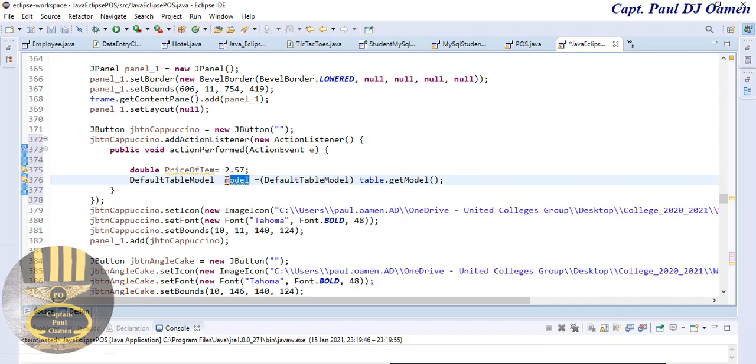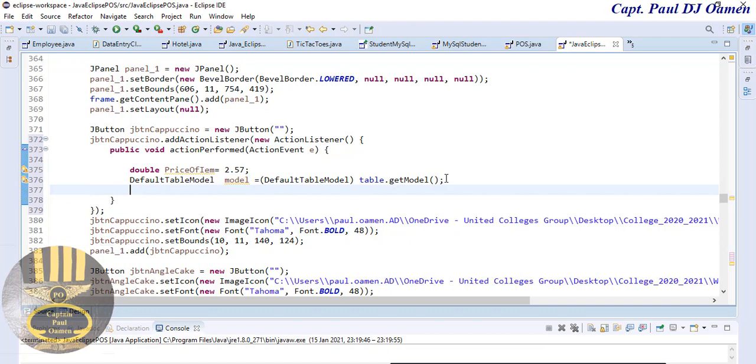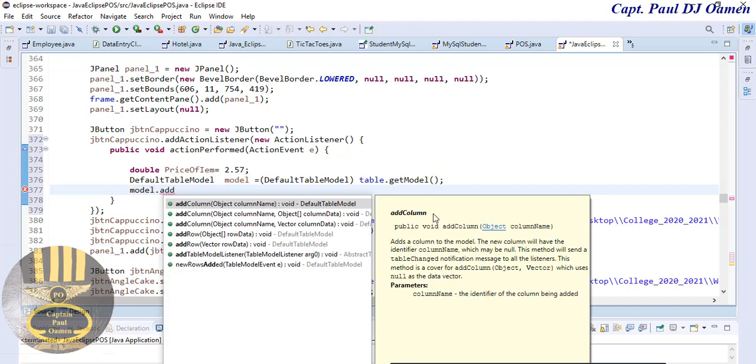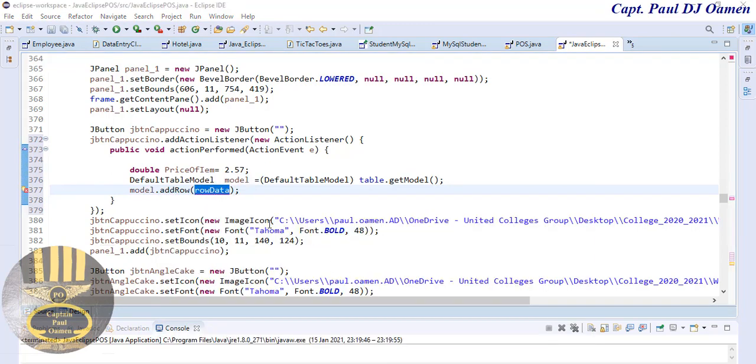Okay, now we want this model dot add rows. There we go. That add rows, and what are we adding? That is going to be, let's say, new object, and that object is going to be in an array. There we go. Come on, let's do that again. New object, and that's going to be in an array. Then enter curly braces here, and close up that curly braces. Close this up, and inside the curly braces that I've entered in here, I am now going to enter as follows. Let's close all of this in here.